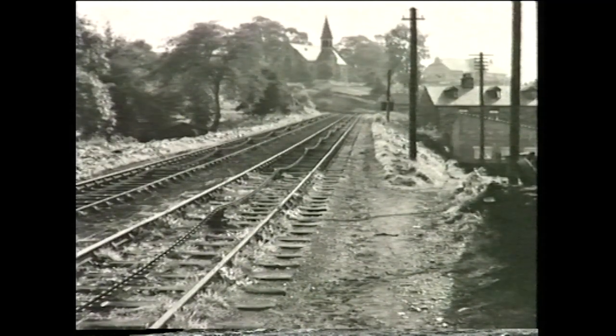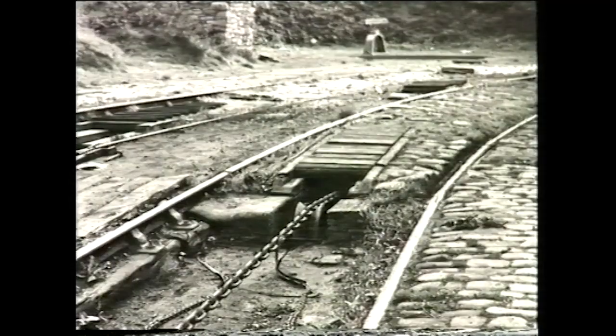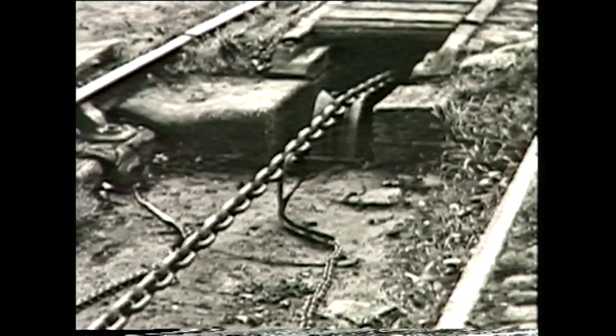On the inclines there were 2 tracks, one for wagons coming up the hill and one for wagons going down the hill. This was a relatively short incline, 180 yards long, and it was relatively shallow as far as gradient, at 1 in 13.5. It actually continued in use until 1952, and right from its early days it always had chains as the hauling mechanism, whereas the other inclines also started with chains but later went on to wire ropes.